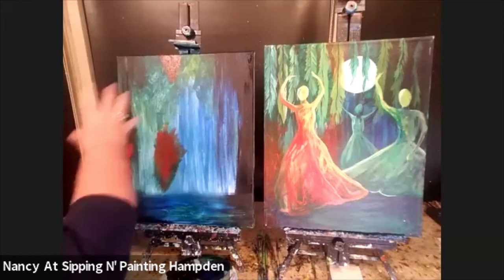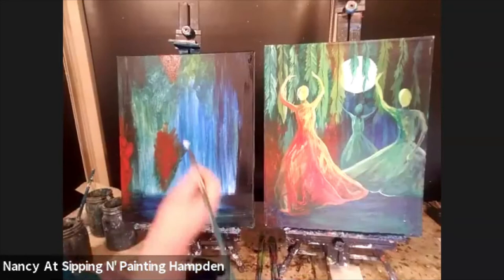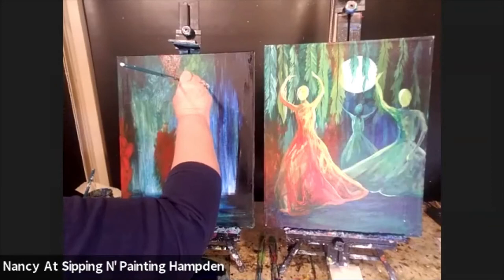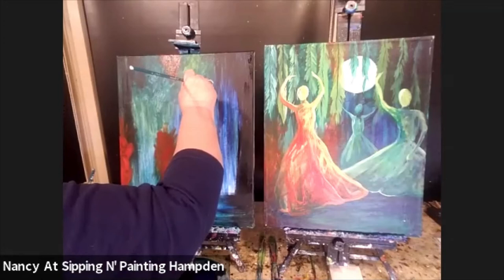Now I'm going to pick up my medium brush, put it in water, get it a little wet, knock the water off, and then go into white. I'm going to put my moon right about here — it's not in the center, it's off to the right, a little bit below the top. The way I'm going to create a full moon circle: I'm going to start really small with a dot, and then circle very slowly and gradually, keeping to that circle — first a dime, then a nickel, then a quarter, then a half-dollar size. If I go slow enough, I can correct the circle with each time around.